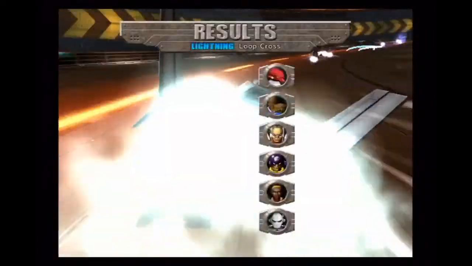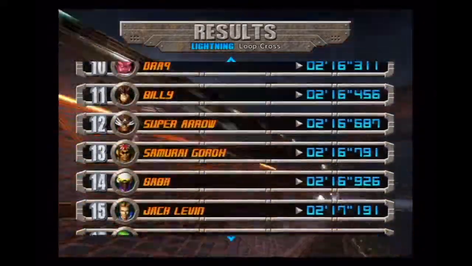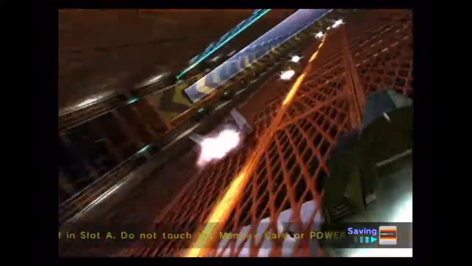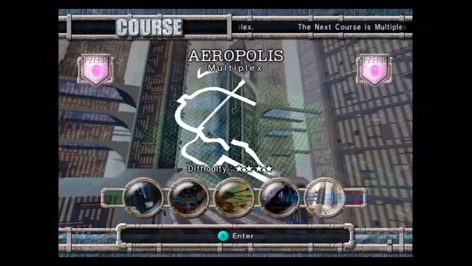Because, you know, the funny part is, if you actually do break down... I beat Captain Falcon, at least. If you break down and you actually go across the finish line, it actually counts as a victory. And I went down 5 places because of that. Man, Master does not pull punches.